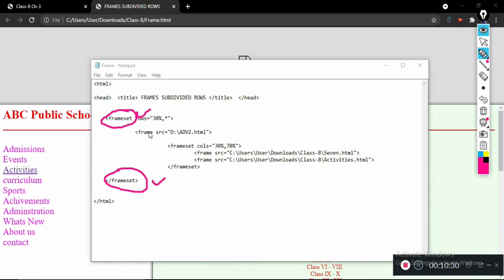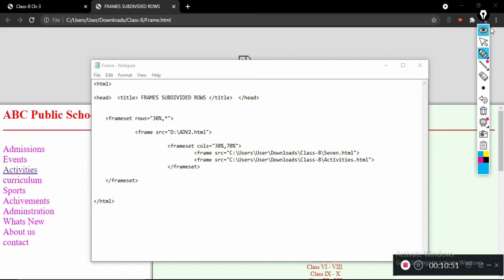But the frame has only an open tag, there is no close tag for frame. So frame is an empty tag, but frame set is a container tag.